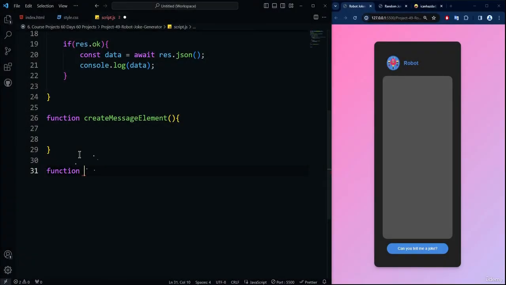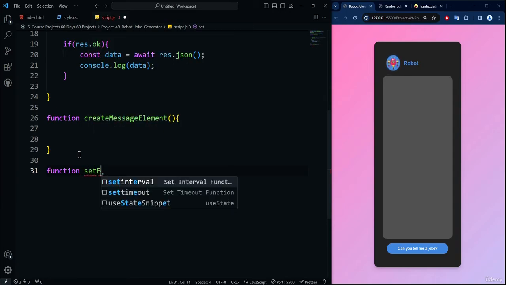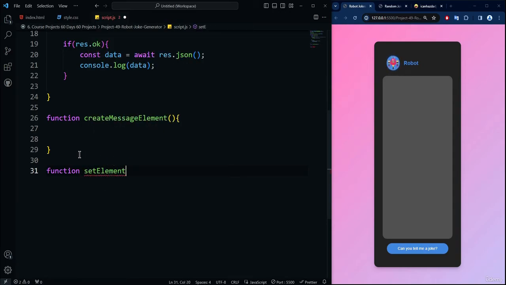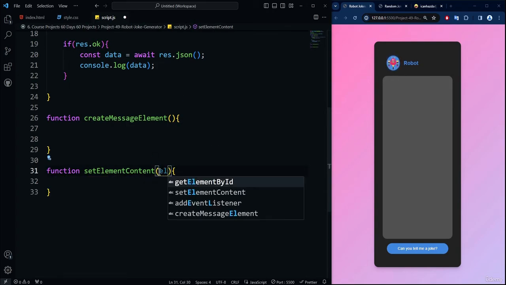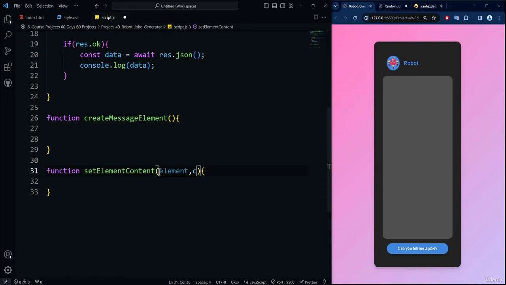And again I need 2 more functions. The first one is going to be set element. So this will be used to set the element content. All right, and this particular function is going to accept 2 parameters. The first one is going to be element, and the second one is going to be content.